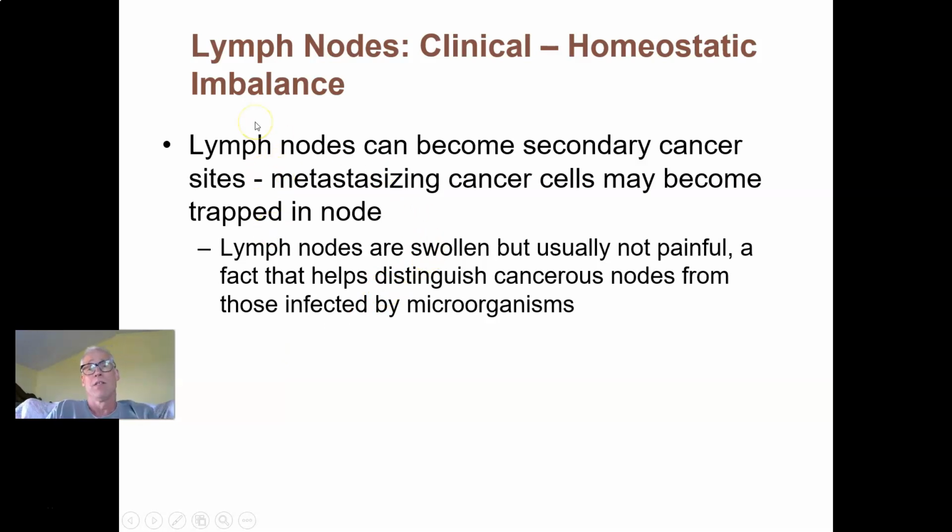Lymph nodes can also become the site that cancer cells, metastatic cancer cells, may travel from the site of a tumor, break loose, and wind up in the lymphatic system and become trapped in a lymph node, and they may multiply in that lymph node. Oftentimes white blood cell cancers, whether they arise initially in the bone marrow or if they arise in the lymph nodes themselves, may accumulate a population, a tumor of cells within lymph nodes, and may populate much of the lymphatic system. And so we have enlarged, painless, sometimes hardened lymph nodes which contain tumors. Oftentimes, breast cancer cells, for example, may metastasize and enter into the nearby lymphatic vessels and then take up residence in the lymphatic system and form secondary tumors there.